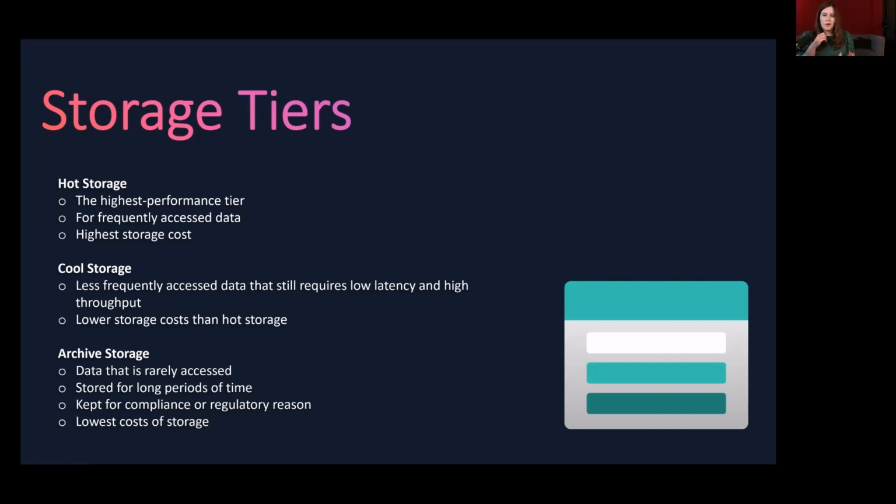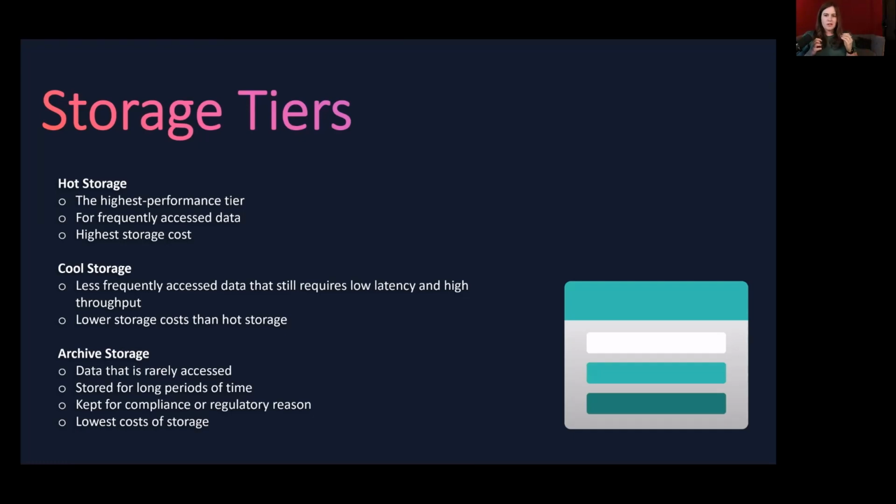When we talk about hot storage, that is the type of storage that's most common, most often used, and it has the highest performance. What they mean with highest performance is that when we read the data, we get it back the most quickly. So we can read it the fastest, basically. It's for data that we access frequently. But what does frequently really mean? We could do a cost analysis of that if we wanted to. I can show you that a little bit later on, because I think we have sufficient time.